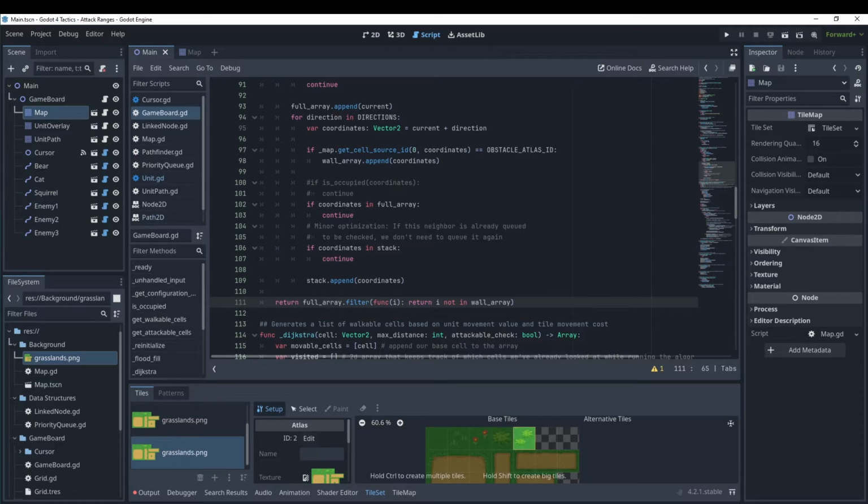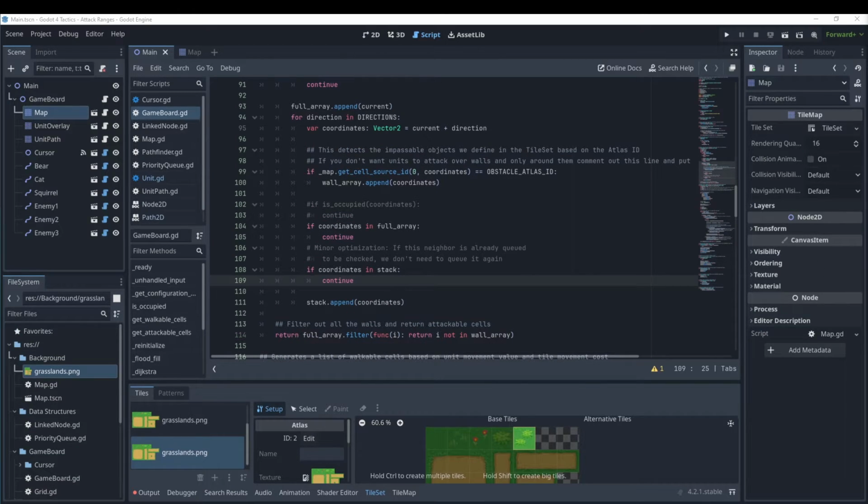But at the very end, we need to remove every cell that was a wall or an impassable tile. So that way we can actually tell the user, hey, you can't attack this wall, but you can attack past it, right? And that's what I meant by adding a continue here. Because if you put a continue here, then we won't show the user that they can attack past it in a wall or impassable tile.